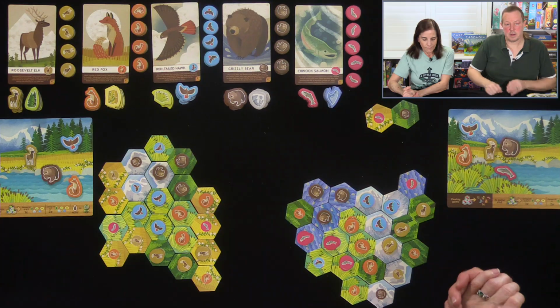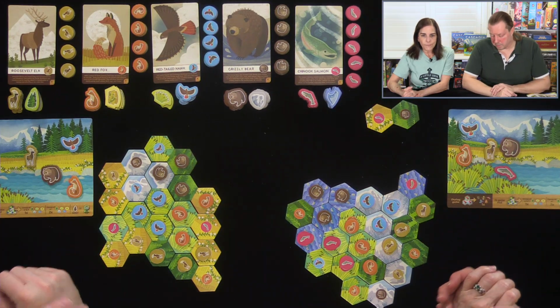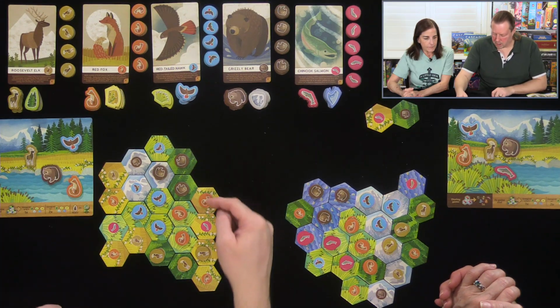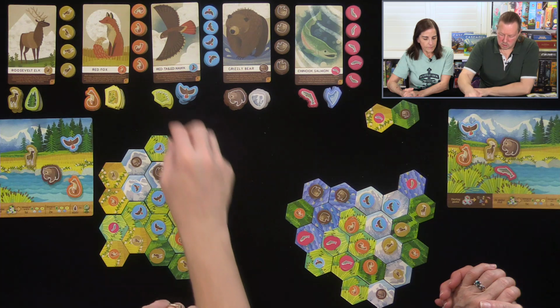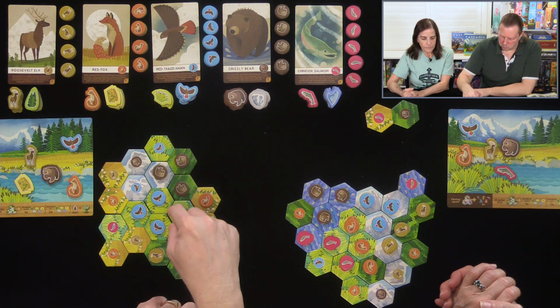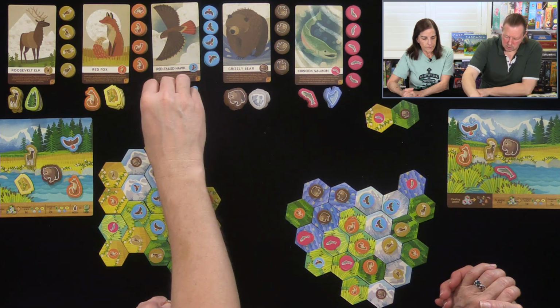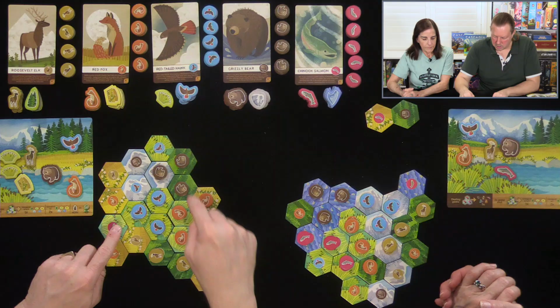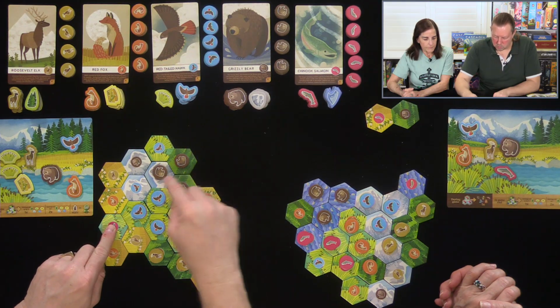So now we look at our habitats. Where do we have 3, 4, 5 of? And then if we have 6, we could take 2. So I look here. I have 4 of the prairies. I have 1, 2, 3, 4, 5, 6 of the wetlands. So I take 2 of those. And God, I didn't do well in my forest. I only have 1 mountain.